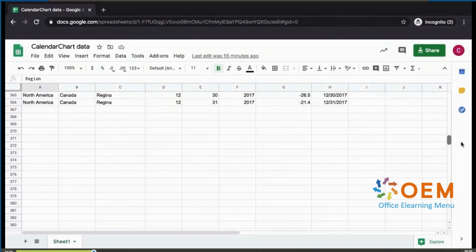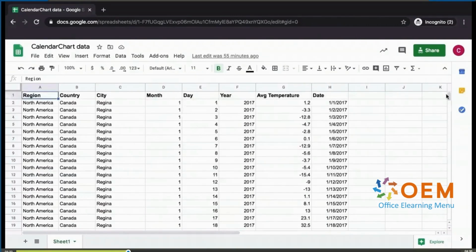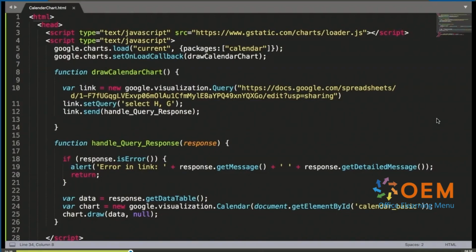The goal when using a calendar chart is for a user to just get a glimpse of the chart and figure out what days have been cold and what days have been warm. And in addition to that, the user will also be able to zoom in on specific days in the chart itself to get precise details. While our calendar chart will represent data for individual days, it is also possible to configure the chart so that data for a month or even a year is presented. With that said, let's head over now to our source code.